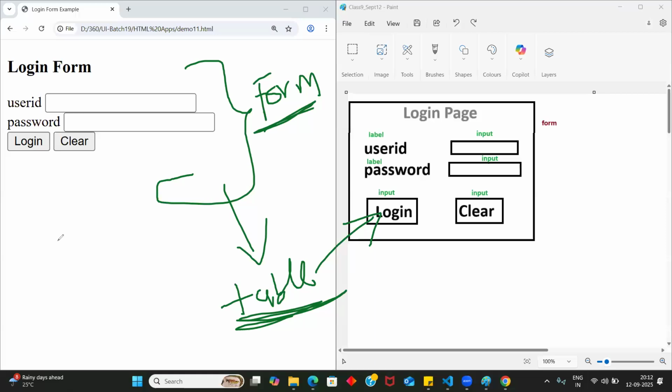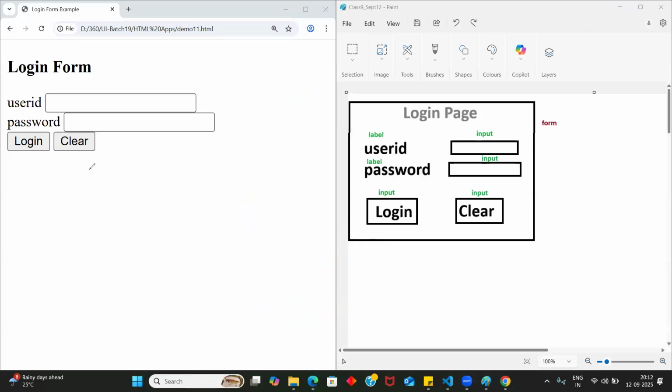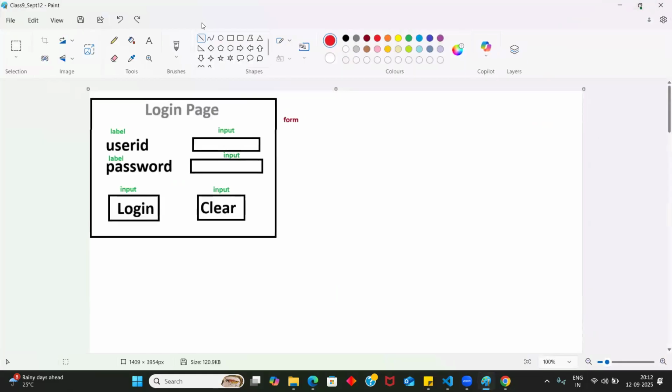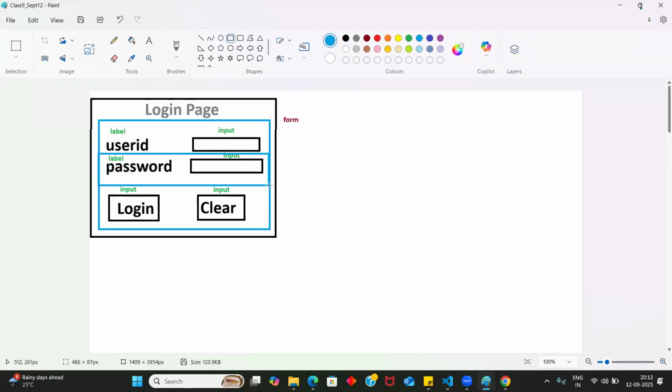Now, a big doubt for you, sir. How do we have to imagine it's a table? Table context is different, right? But how can we imagine this? That's what I'll help you with, how to imagine this as a table. I was drawing a table here with sky blue color. Just imagine this is your table. Now in this table, you can create 3 rows.